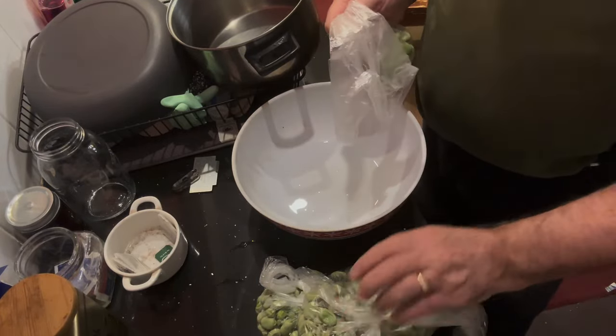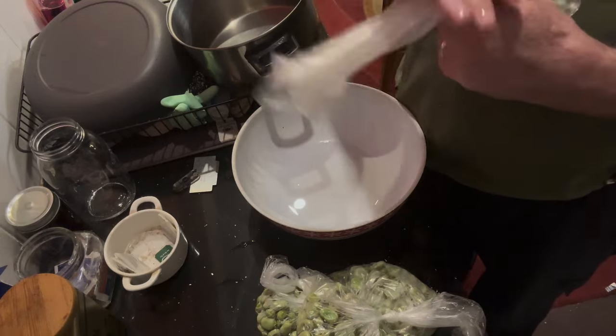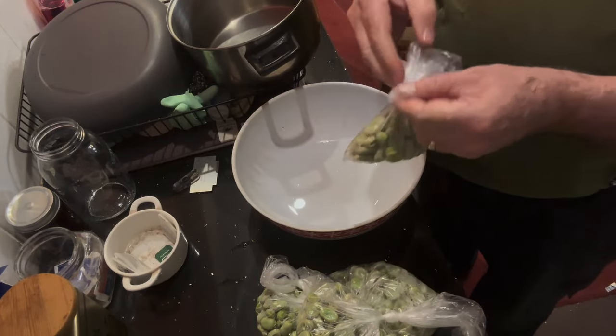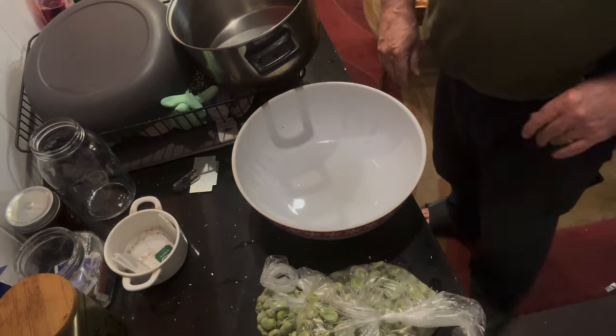So there we go — we've basically got six and a half meals off our broad bean crop, which as I said was only a couple of square metres. That's how we do our broad beans — freeze them up. As I said, I'd like to have done a lot more, but unfortunately I didn't. Great for the soil, great to eat, great for compost — for all of those shells we've got, the earthworms will love them.